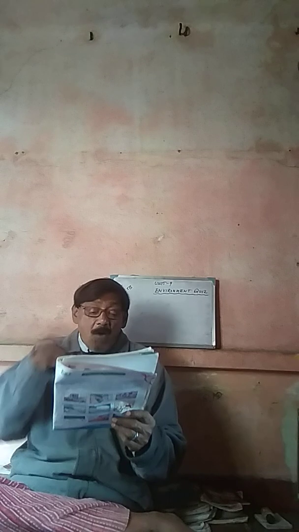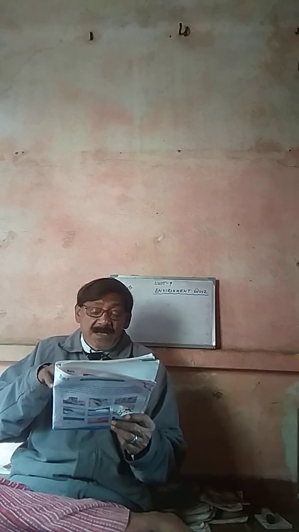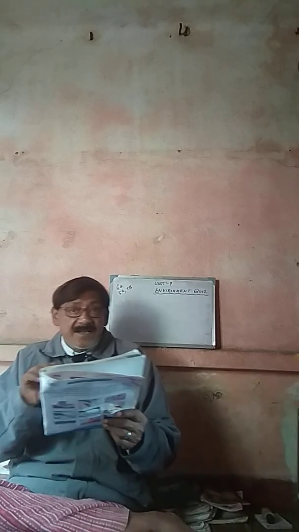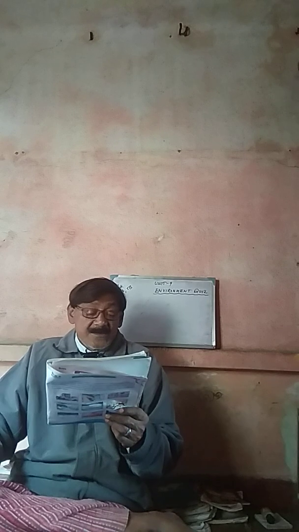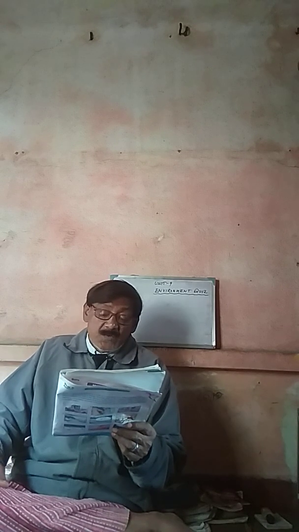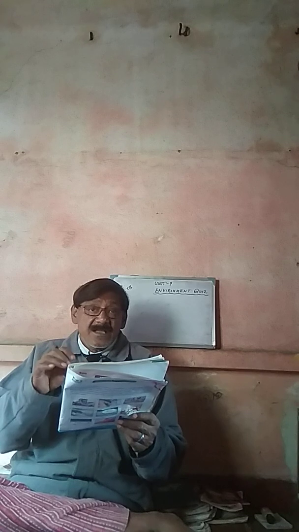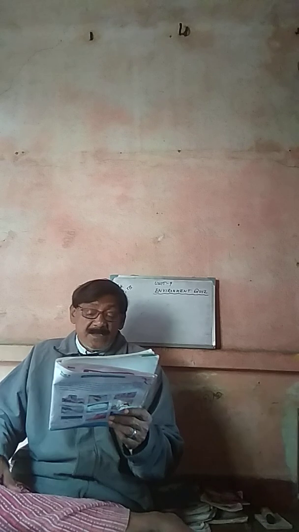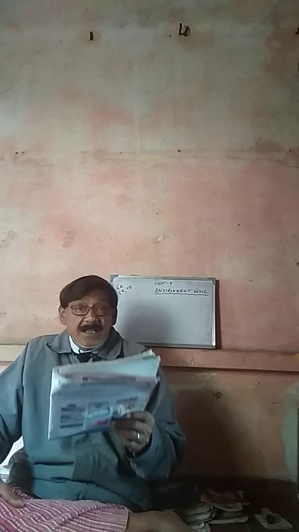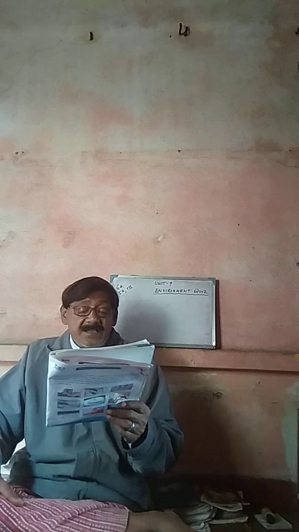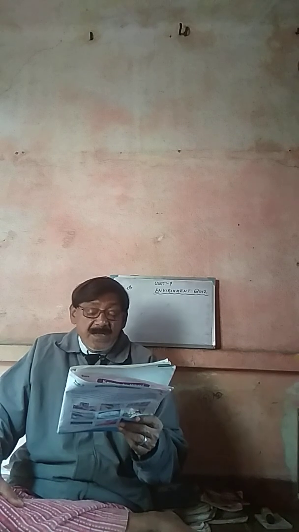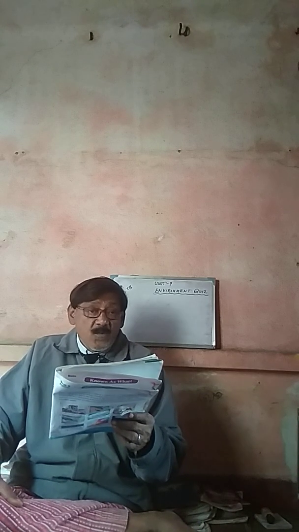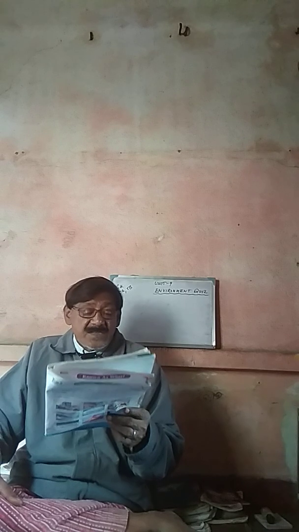Next one, about how many percent of the world's water is solid? 2%. Next one, less than how many percent of the world's water is fresh water? 3%. And next one, the amount of water vapor in the atmosphere is known as humidity. Next one, water expands when it is frozen.